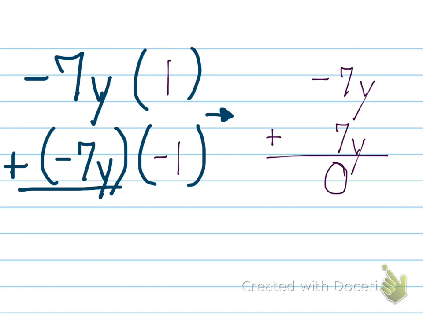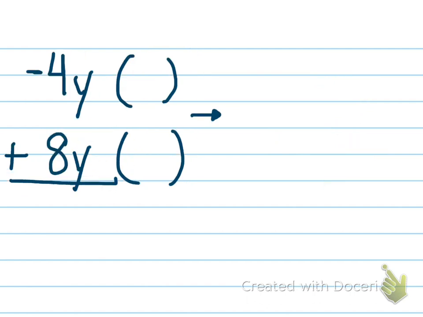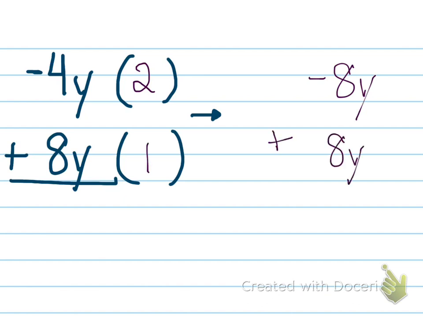and still get 0. All right, looking at this last example, negative 4y plus 8y, that's not going to give me 0. So I have to think, what can I multiply to each term so that when I add them, they equal 0? I can multiply negative 4y times 2, which will give me negative 8y. And I can multiply the 8y times 1, which gives me 8y. And then when I add them together, that equals 0. So the basic concept is, what can I multiply to each term so that when I add the results together, it equals 0? That's it.